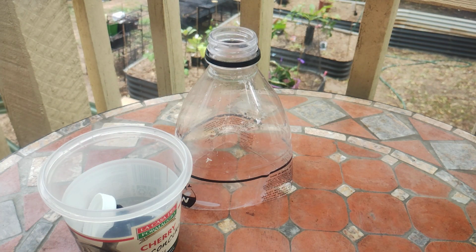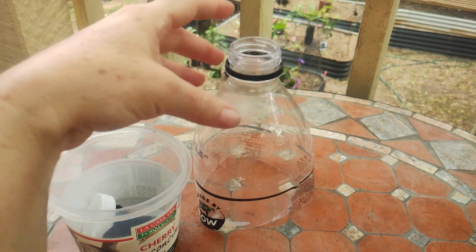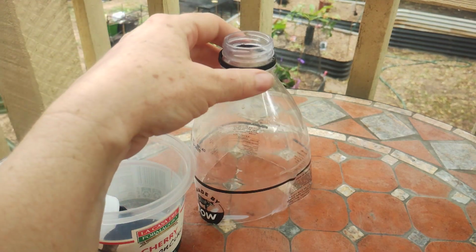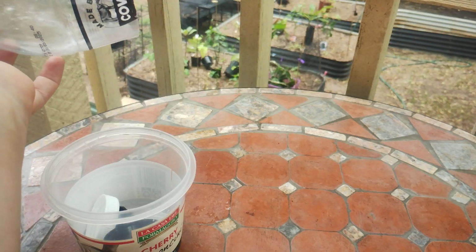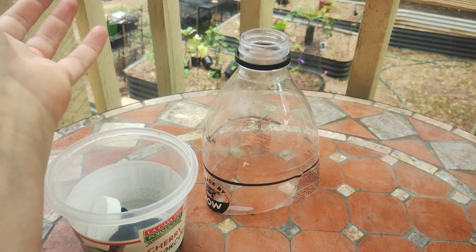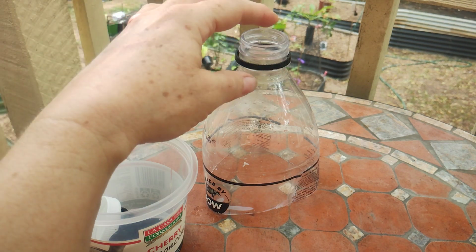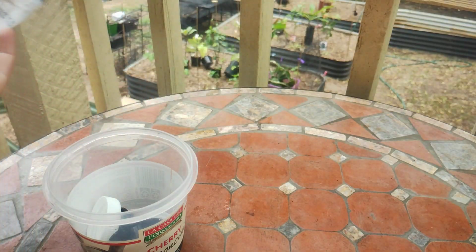What I found with experience is if you take it off, once the plant is big enough, once it's mostly filled that area, you can take it off, no problem, because this is the biggest end, so you won't have any trouble getting it off the plant. But if you take it off on a really dry day, and make sure it's watered well when you take it off, remember that those little plants aren't used to being out in all weathers yet, so it might be a little bit, let's say, crunchy.